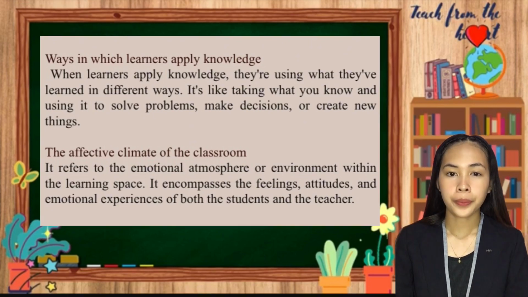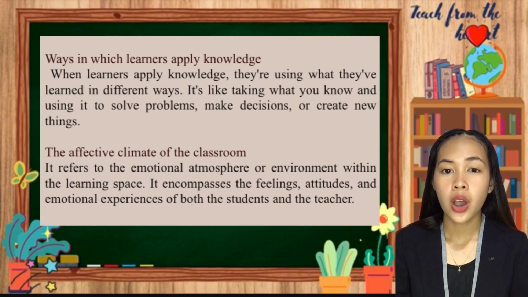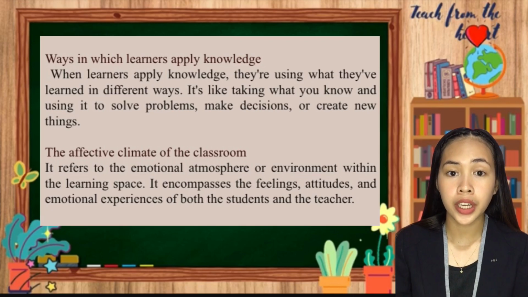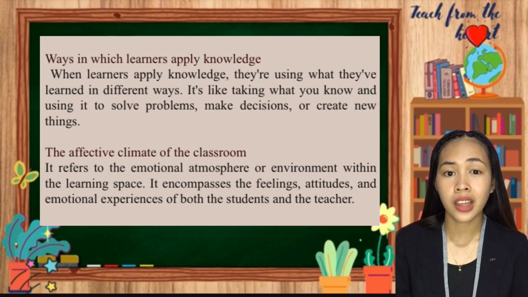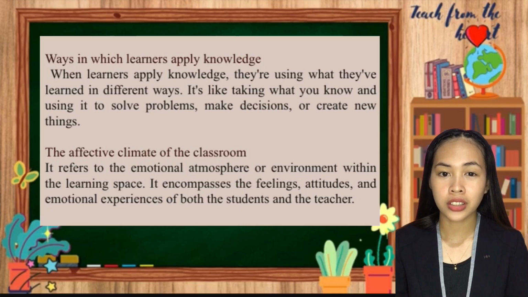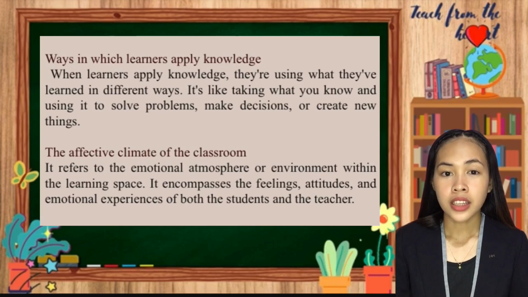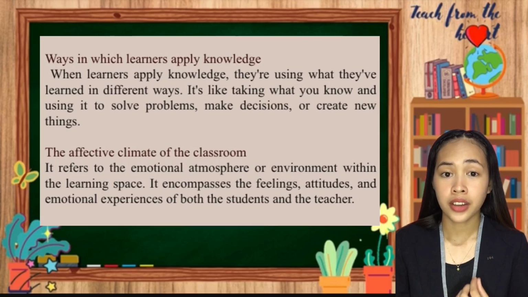For example, imagine a group of English language learners who have been studying vocabulary related to travel and tourism. So they've learned words like hotel, airport, and passport, and they've practiced using them in sentences and short dialogues. Now, to apply this knowledge, the teacher assigns them a project. Plan a 2 week schedule for a tourist visiting their city.